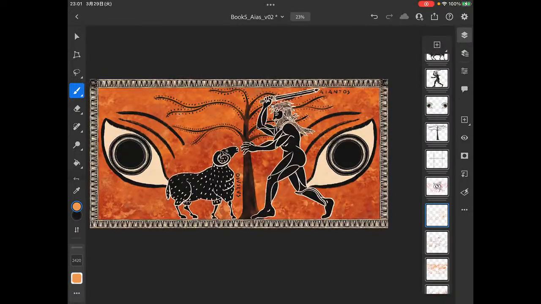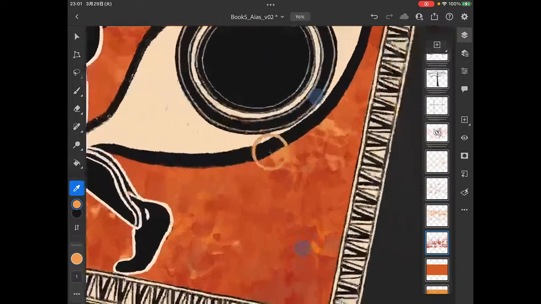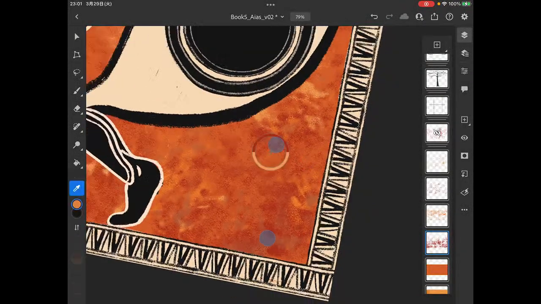We achieved what we were trying originally to do, but I think it doesn't necessarily work conceptually because it no longer gets the look of a piece of pottery. So let's see if we can do a couple tweaks.